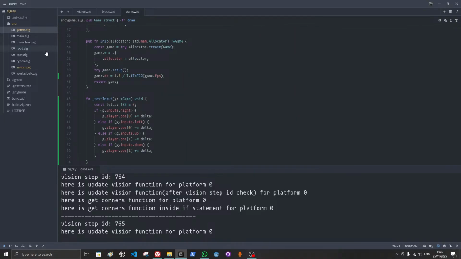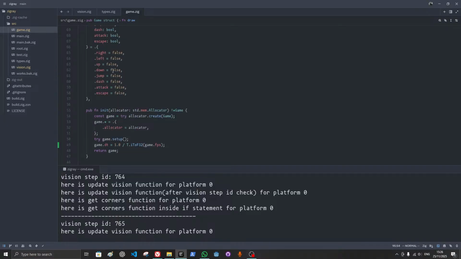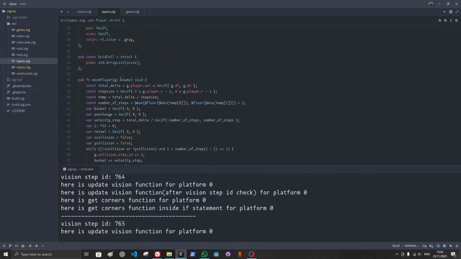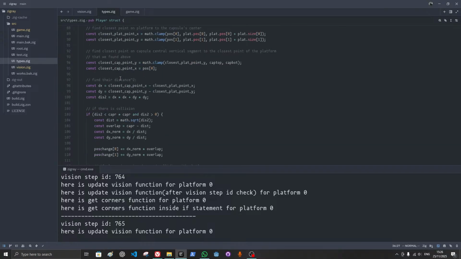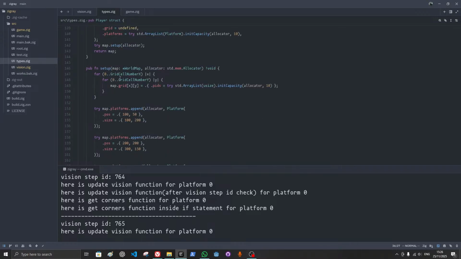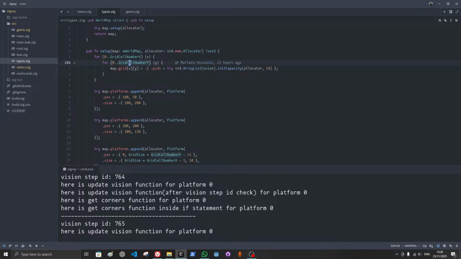Oh, this is in the maps thing. Where is the map? It's in the types. World map. I initialize the PIDs.